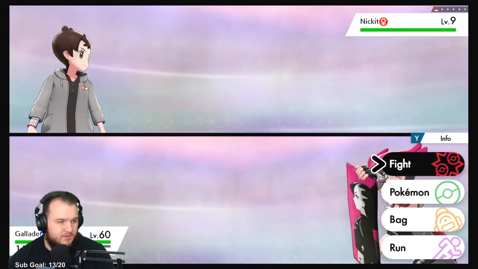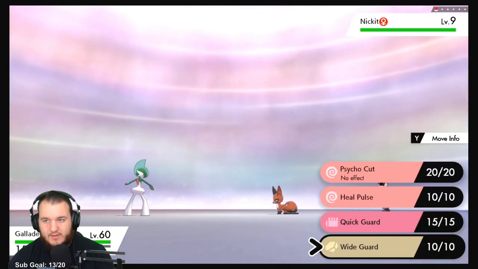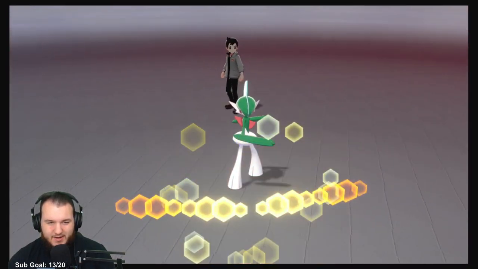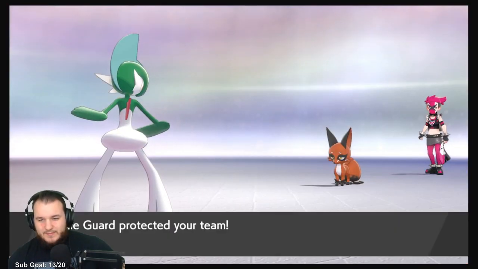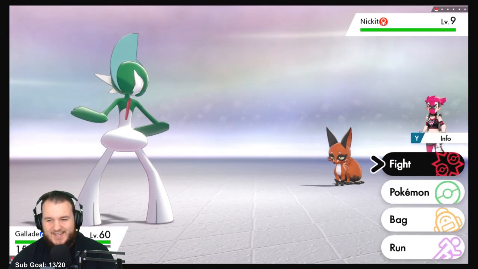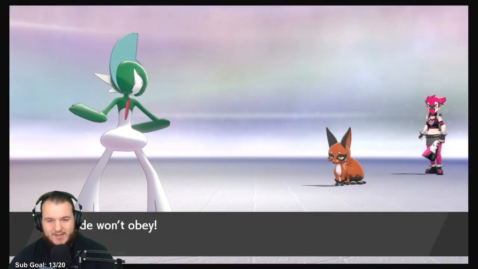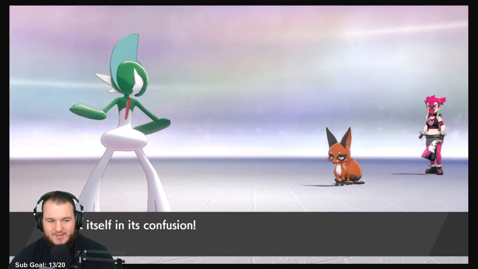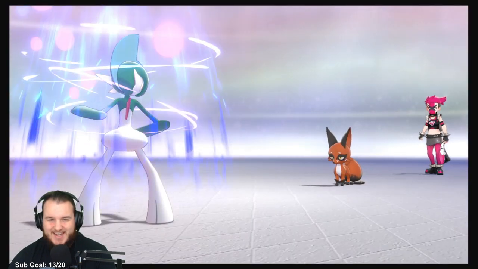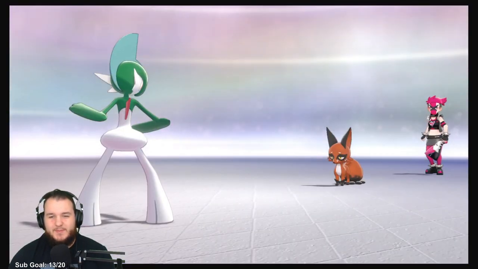The same problem with regular Colossal, it only says that the trainer moves. You know what? I'm gonna run. There's no running from a trainer battle. Oh, great. Well, you're gonna have to obey eventually. Oh, there we go. Oh, God. I think it used a move that doesn't even do damage. Yeah, it did. Psycho Cut. Well, I'm gonna have to look at that. Now we realize, you know, this is all part of the learning aspect of it.